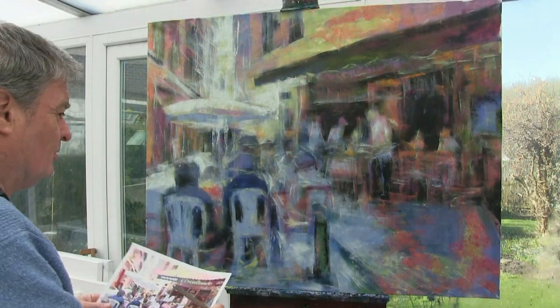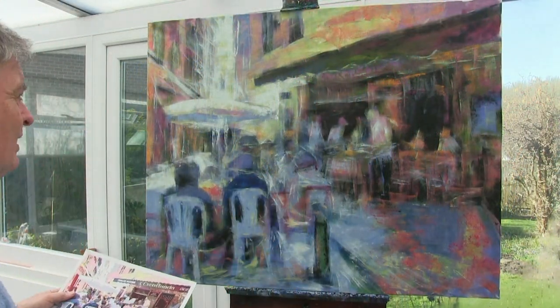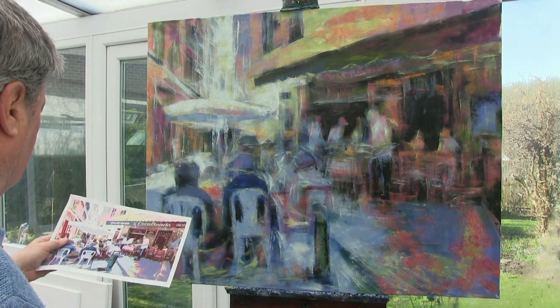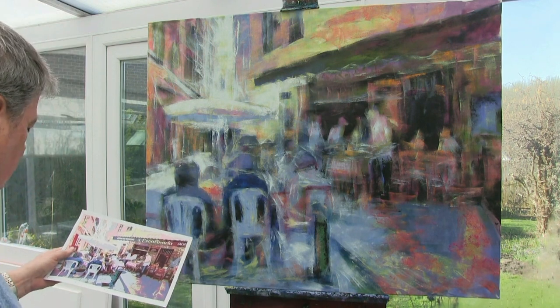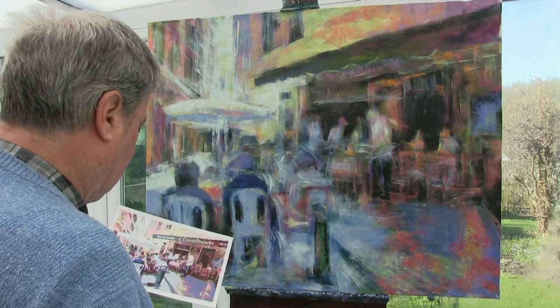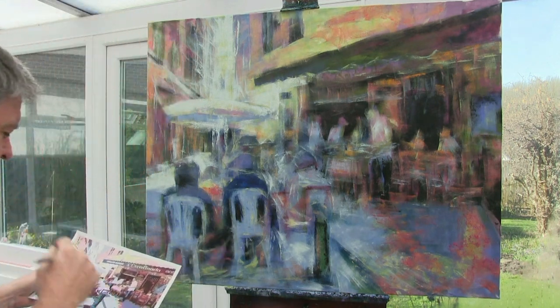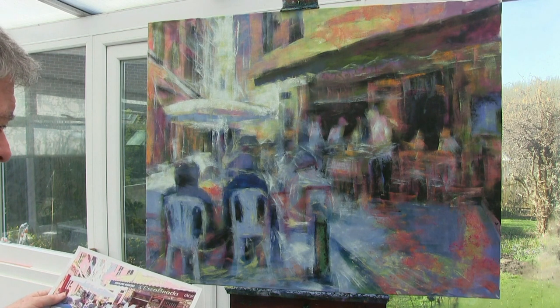So one of the golden rules is we start with our larger brushes and work down to our smaller, and I want to use nice loose brush work in this, build this up. So we'll come back in straight away with the same colours we've been mixing, so I'm not going to change the colour palette at all. It's exactly the same colours I've shown you in the earlier part of the film, okay?